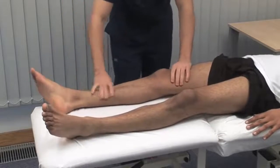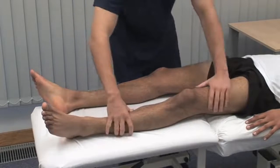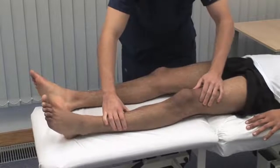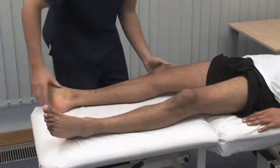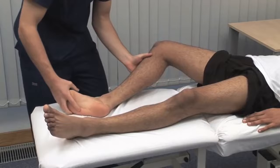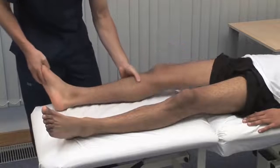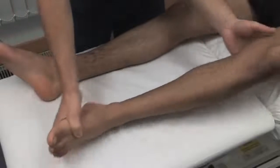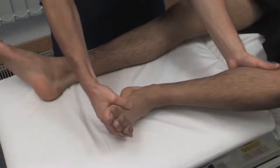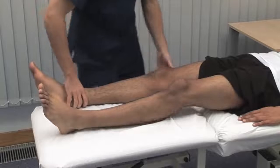Just relax again. Test for clonus at the knee joint with the patient relaxed and the knee extended. With your thumb and forefinger, sharply push the patella towards the foot. Clonus is a rhythmic series of contractions evoked by a sudden stretch of the muscle. A few beats of clonus is normal in healthy individuals. To elicit ankle clonus, support the patient's leg with both knee and ankle at 90 degrees. Briskly dorsiflex and evert the foot, sustaining the pressure.